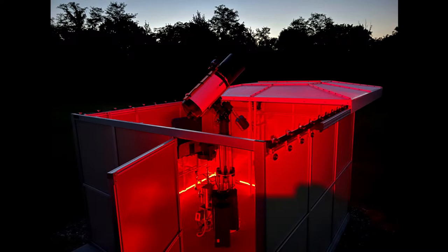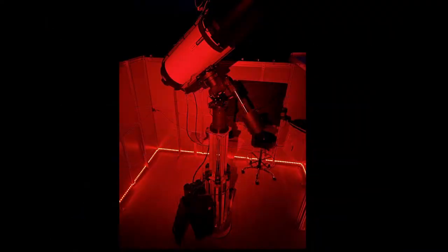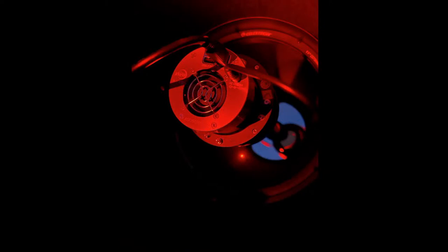If you're interested, we're using tonight a Pier-Tech Tele-station 2 roll-off roof observatory. And in that observatory, we have a RASA 11-inch on a Pier-Tech 2 adjustable height pier. And that RASA is the white optical tube assembly you see at the top. And it has, on the end of it, a ZWO ASI 2600 MC Pro, a color one-shot astro camera. This camera is an APS-C size sensor, pretty good size sensor. And you can see it mounted on an Octopi astro camera interface, which is mounted on the corrector plate of that RASA.